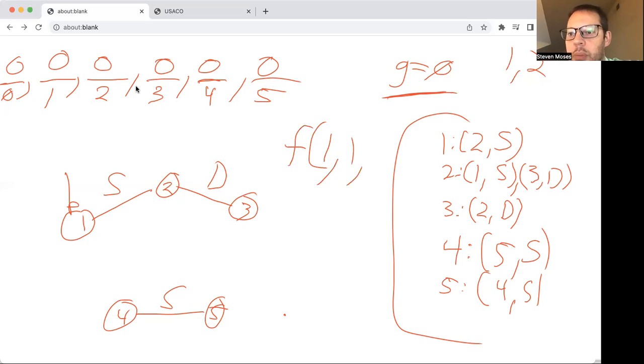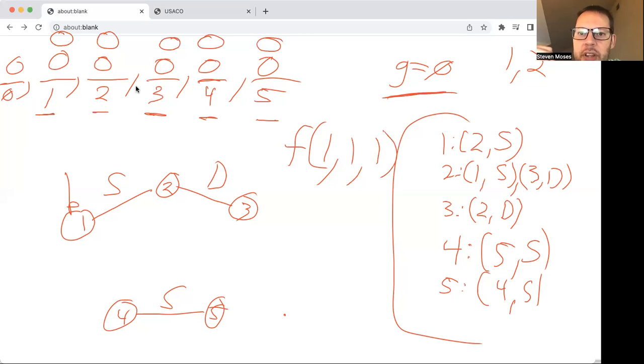And then group number 1 now, because this is the first group. Here, what I have is representing what group each one is in. Let's go ahead and right above that, I'm going to write what flavor each one has. So I'm going to start with flavor 0 for each of these as well, just to save some space. You're probably going to want either another vector of pairs where one is the flavor and one is the group that it's in, or you could just do 2 separate vectors. You have a flavor vector and a group vector.